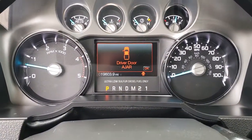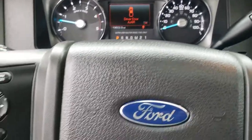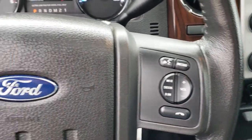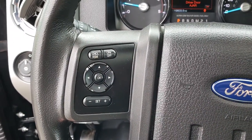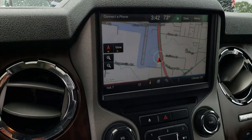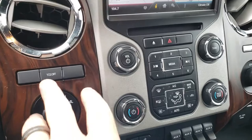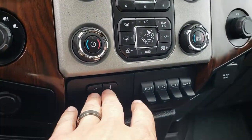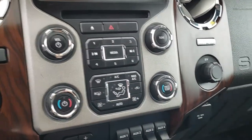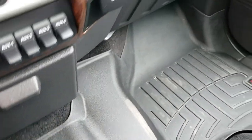As we hop inside, you can see that this truck has 19,603 miles. Instrument cluster is very clean. It has the leather-wrapped steering wheel. Bluetooth audio and information center controls and cruise controls on that side. It has the factory MyFord Touch radio with factory navigation — this is also where your backup camera shows up. You have your traction control system, torqued-out four-wheel drive, factory brake controller, four upfitter switches for lights and whatnot, dual climate control, and a 110-volt 150-watt plug-in.